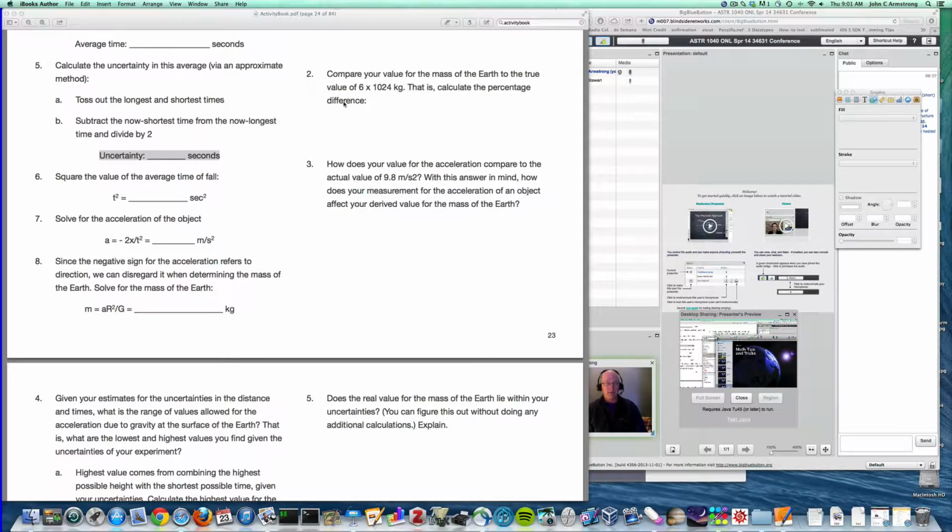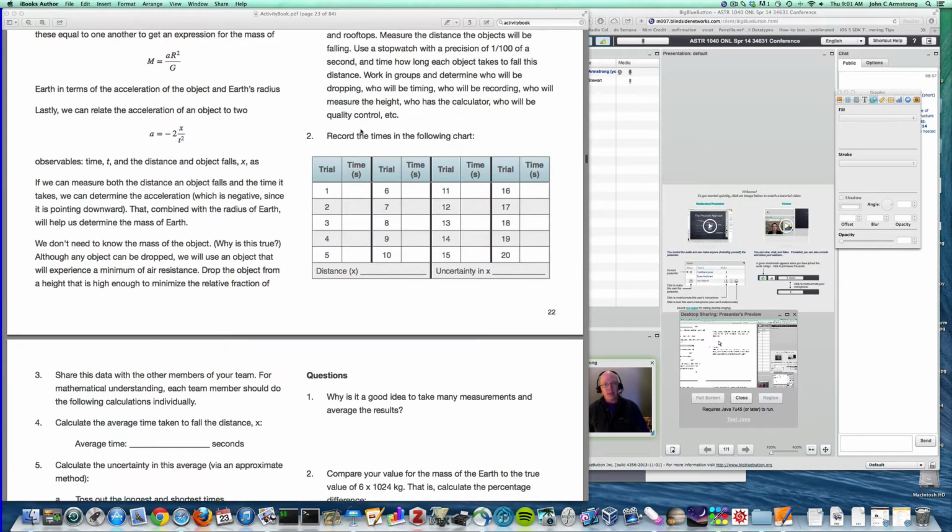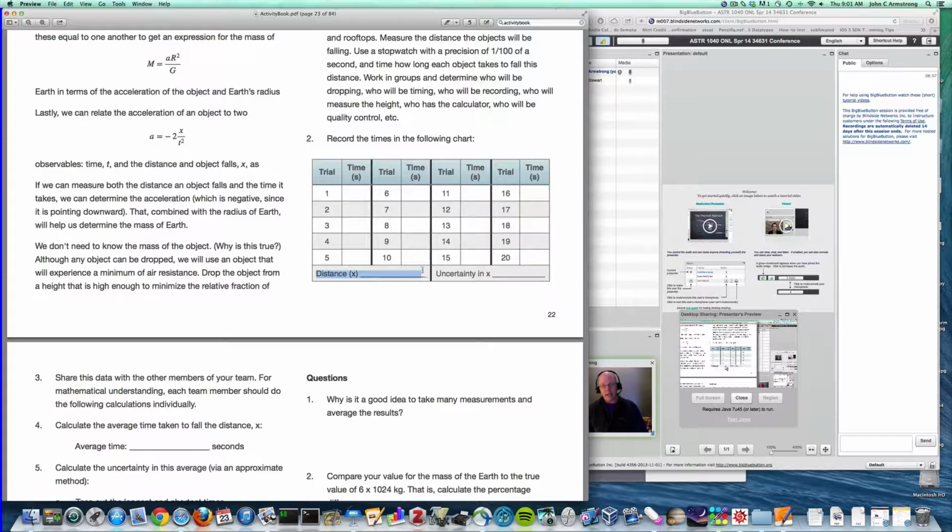The other uncertainty is something you have to estimate just based on how well you think you measured the distance. So if I go back up to where I wrote down the distance here, and let's say I did it at the top of a staircase that was 3 meters tall, and I used a string to drop it down the staircase, and then I measured the string using a meter stick. How well you measure that depends on how careful you were when you measured it. Did you measure it to 1 centimeter accuracy? Did you measure it to a tenth of a centimeter accuracy? Did you measure it to 10 centimeters accuracy? However, you just kind of have to make an estimation of how uncertain you think your measurement of the distance is. So, for example, when I do this, I usually can do it just because of the way it works out to about 10 centimeters or about 2 centimeters or so.